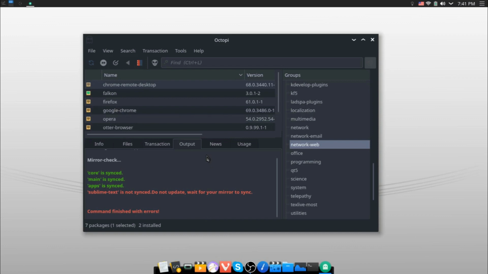a hassle doing so. But for example, with Plank, it was because primarily because of the dependencies. So I remember Plank had 3 dependencies, but once I was done getting the dependencies, each dependency had other dependencies, and it was just tedious and a hassle to get Plank to work. And actually, right now I'm using the Latte dock, which is the only dock available for this distro. It's a good dock, and I like it.